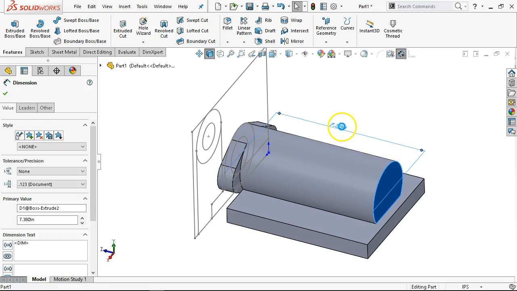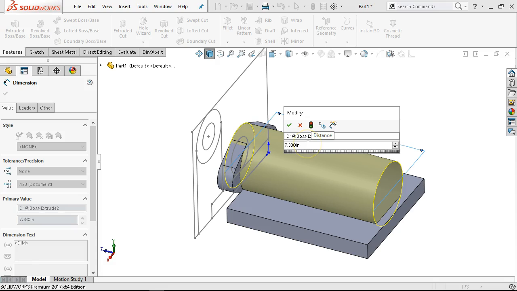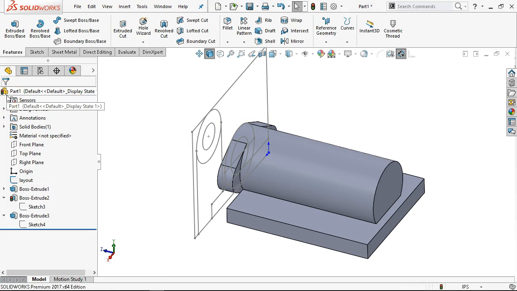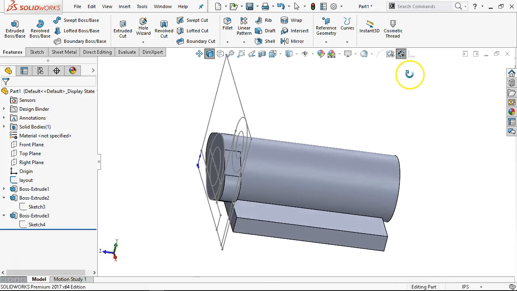Alright, so plugged in a number and went the wrong way. Alright, so 7.76 plus 0.38, and double check that I've got the extension. Alright, so there's the overhang.